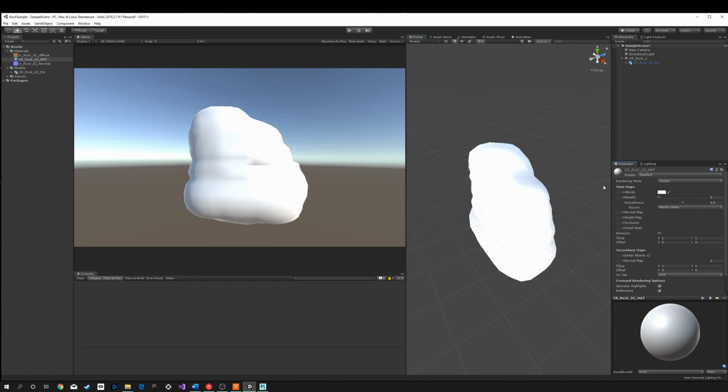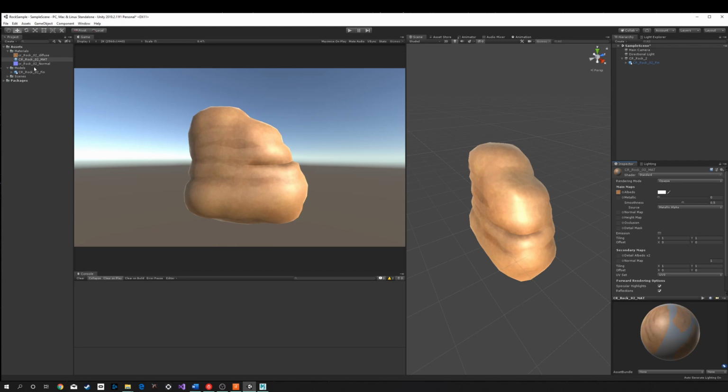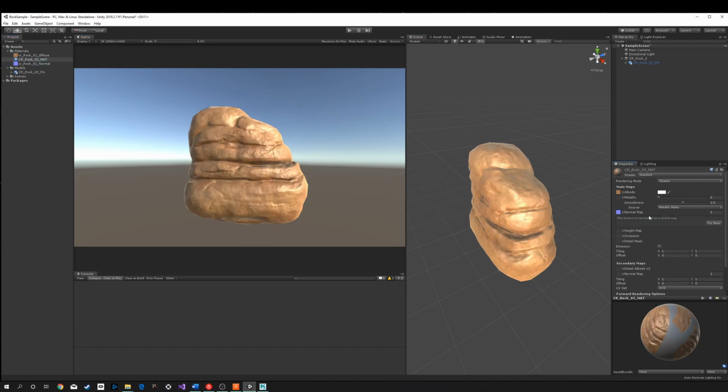And then under the material properties here, we have a couple maps we can import. So this is going to be a pretty basic texture. So we're going to drag our diffuse onto the albedo. And we're going to drag our normal onto the normal map.